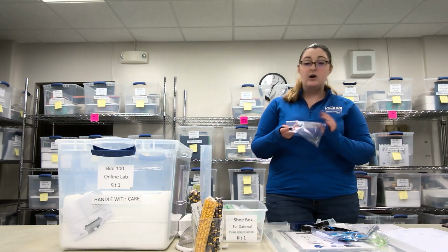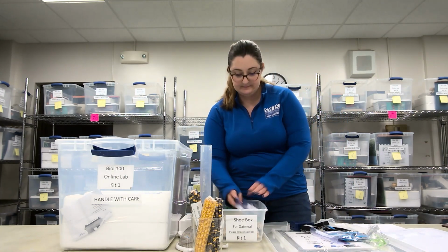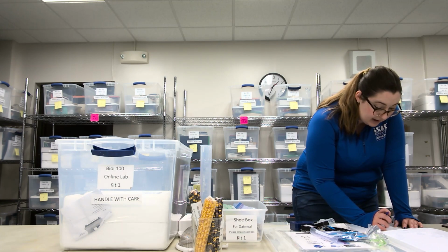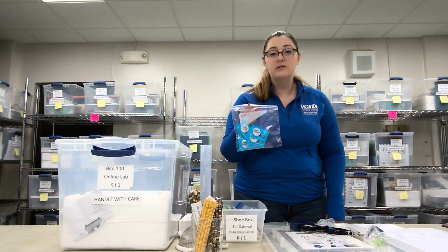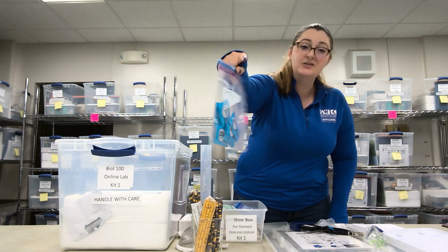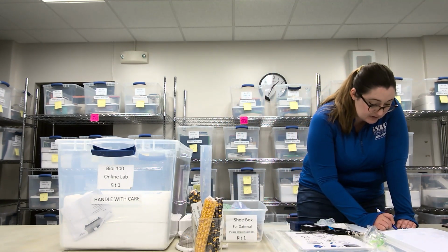We have a bag of hardware next. It's going to be a bag with a few pieces of hardware in it. Go ahead, put that in the shoebox, and then we are going to mark off bag of hardware. Next is a bag of Alka-Seltzer. You should have roughly 10 to 11 different little packets of Alka-Seltzer. You do not need to count them. If it looks kind of like this, you should be good to go. There's that. Go ahead and mark off bag of Alka-Seltzer tablets.